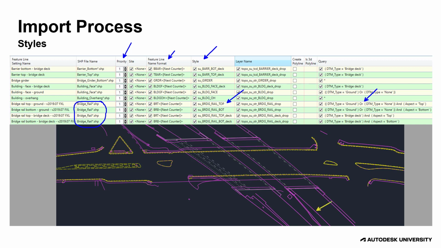Now you may see a lot of these magenta styles that are within this drawing, right? So I can set up my settings so if something's not on the correct style or it's been missed, I give it a style that I can visually see that there's something wrong. So in this case, any of the magenta lines aren't stylized correctly. And so I can use this tool to figure out, do I need to add in some additional queries rather quickly? In this case, I'm using a newer data set of shape files compared to this, just to illustrate that you can quickly find stuff that isn't stylized.